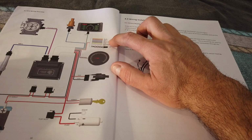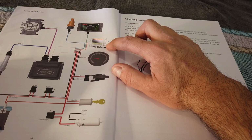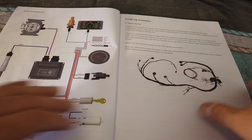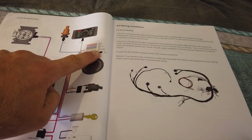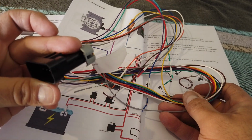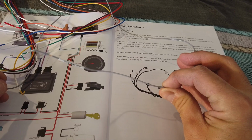I don't have one of those, nor am I running nitrous, and I definitely do not have electric fans. Point is basically, I think, if you're going to do timing control, which I am not doing, and VR I still need to look into, but I believe actually, according to this wiring diagram, and this is my situation here, VR right here is not used. So really, the only thing I need is the coil negative tach input. So I'm going to take this entire bunch of wires, and instead of depinning it where it might void my warranty or something like that, I'm going to cap the ends, and I'm just going to grab the gray lead for coil negative and hook that up to my coil. And that should be it.